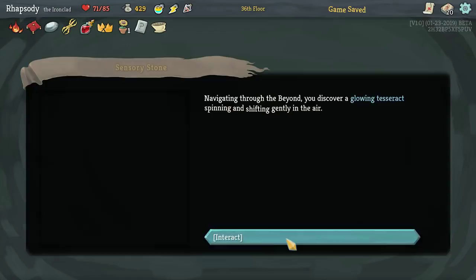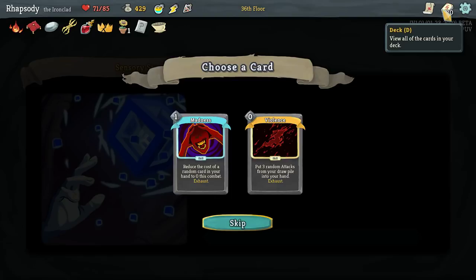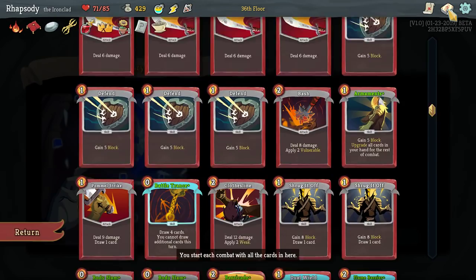Okay, so we touched the Tesseract here. And we can add colorless cards to our deck, which are cards that can be accessed by any character, whereas the red cards can only be accessed by the Ironclad outside of mitigating circumstances. Put 3 random attacks from your draw pile into your hand. Violence, that just gives me all of my body slams, basically. I'm not interested.